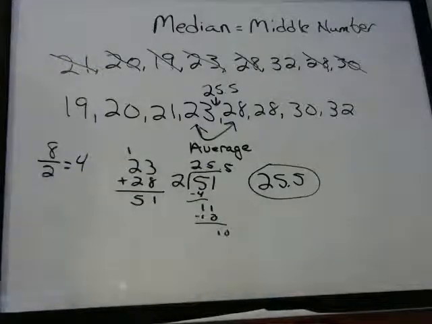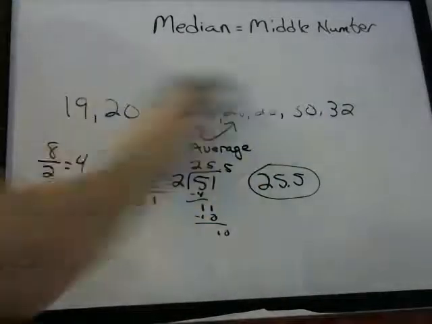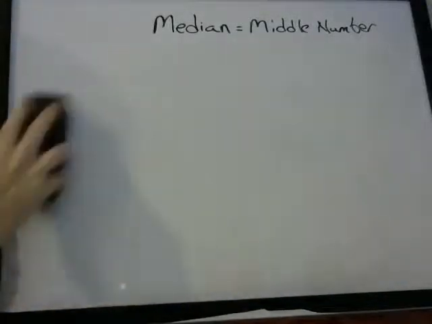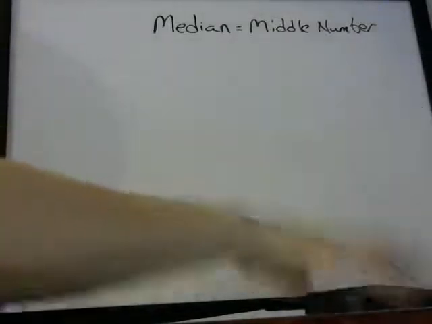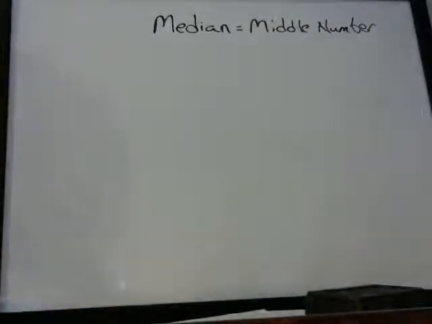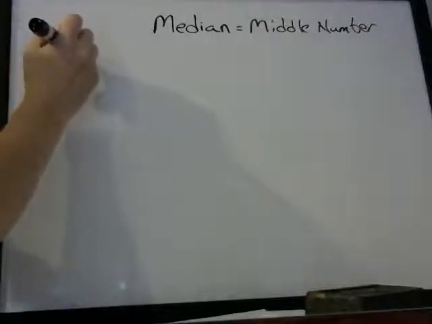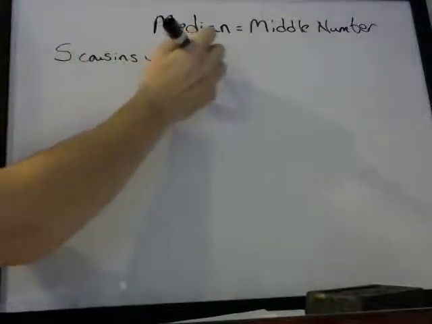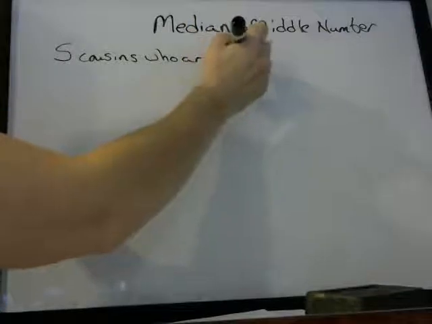Okay, so sometimes you might just be given a list of numbers like this and it'll say calculate the median. Other times it might be given in some sort of a word problem. So let's say there's going to be a word problem that says a guy goes to his family reunion. He meets 5 cousins who are 24 years old.